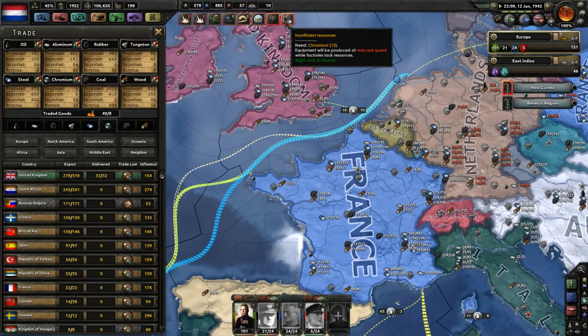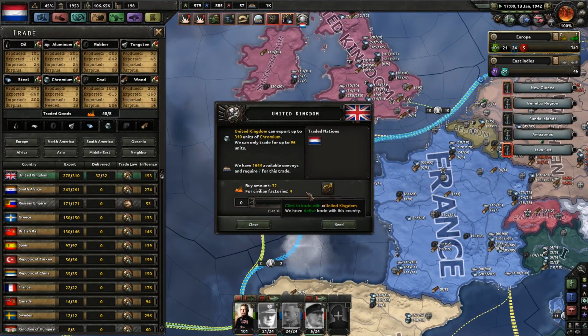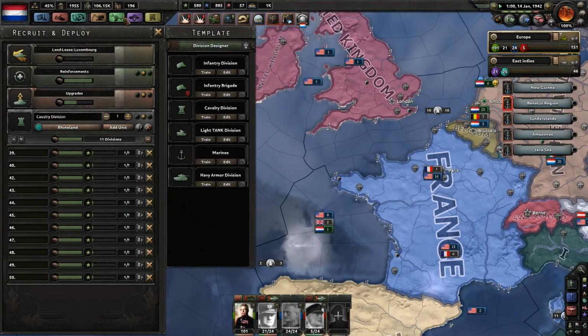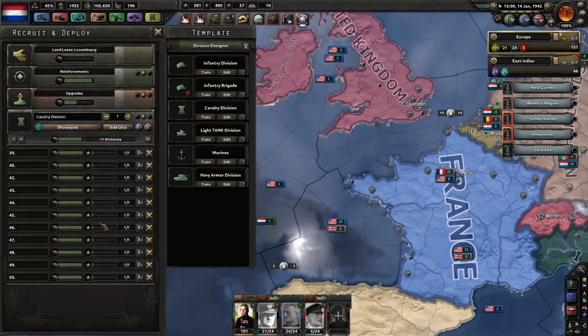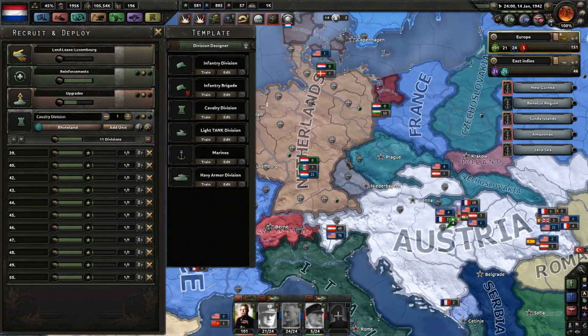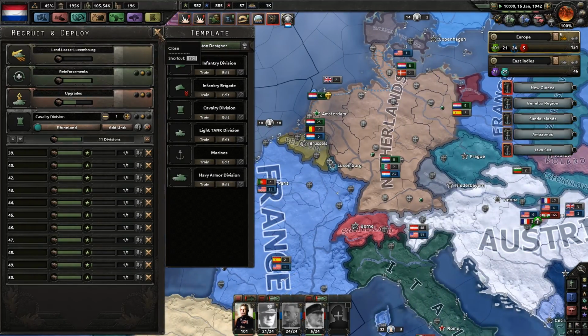I do need chromium. Let's try to get it from the United Kingdom because of what I'm building. Those will be deployed to the Rhineland to get rid of the rest of the, well, actually there is no uprising going on still. Still, I'm training them.